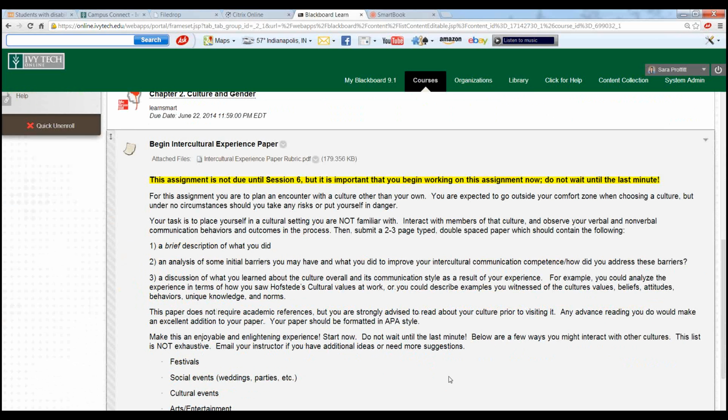So basically it's the same assignment description for the intercultural experience paper, except this is where we're getting them started, both as a prompt for the student but also for the instructor to remind them, hey, this is something we need to be discussing. We'll have that kind of prompt in the instructor's manual as well, which I'm working on. The instructor's manual is not quite complete, but we want to do a session-by-session breakdown with prompts and reminders, and that's still a work in progress.